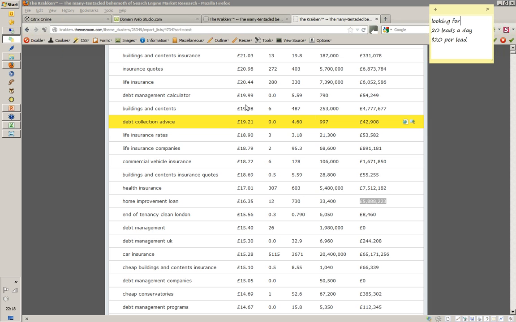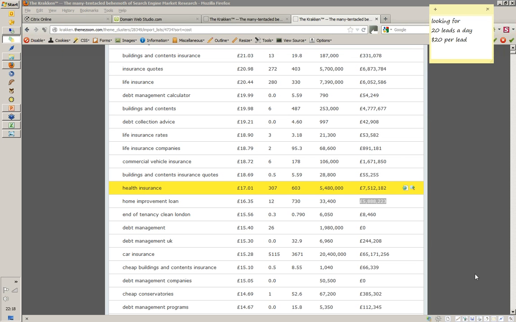However, when we see guys that are paying £20 a click for what they're trying to get, then we know that there's a lot of money, because they might get 100 people clicking and their cost to get one sale might be £200. Okay, so it's quite interesting how this all works.